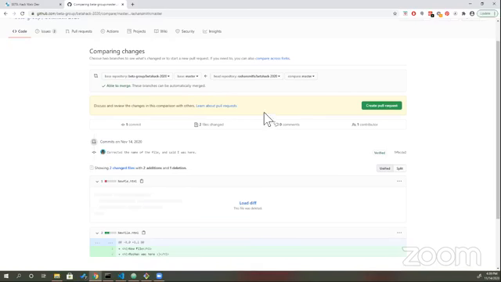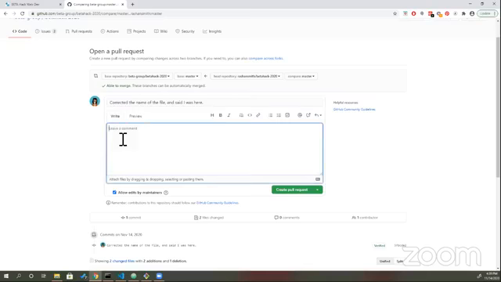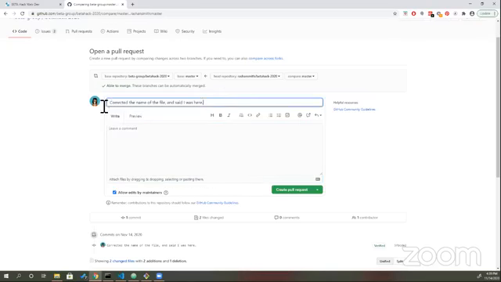Green is good, just remember green is good. And I just click pull request. I can change the message or I can keep the one. Luckily, I made the message pretty clear. I said I correctly named the file and said I was here, so I don't need to change it. The message can stay the same. Again, the changes from my repository are going to Beta Hack. I'm asking him to accept them.